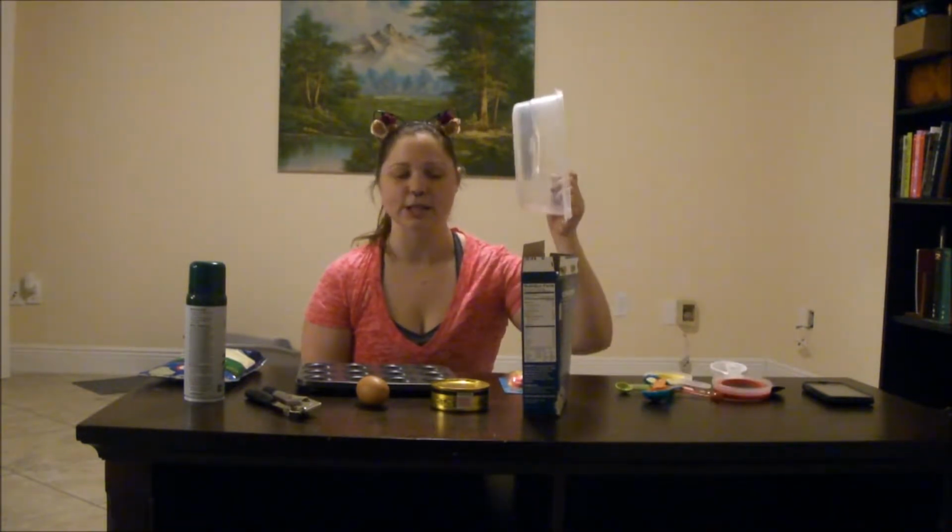I have a bunch of things in front of me. I'm gonna go over what you need recipe-wise and then what you'll need equipment-wise. So the recipe calls for 1 egg, a can of tuna, all-purpose flour, shredded cheese, and a cooking spray. For the equipment, I got a can opener, measuring spoons and cups, a little mini muffin tray, and just for fun, a number 3 candle, as well as a bowl to mix it all in.